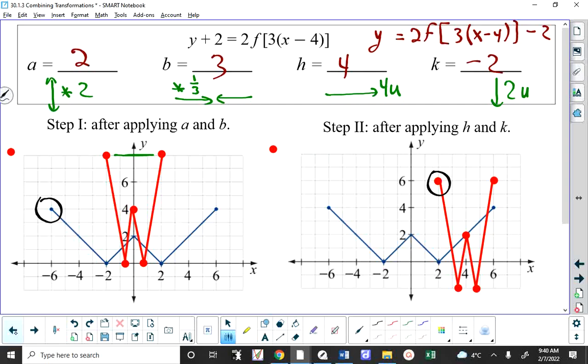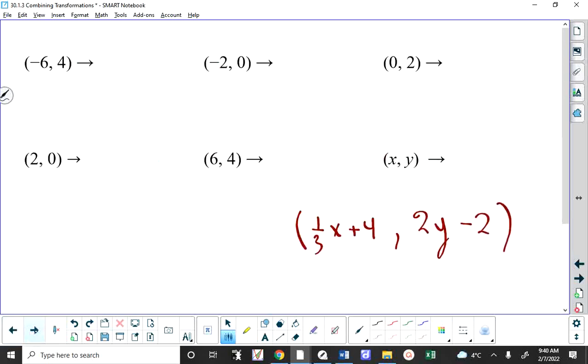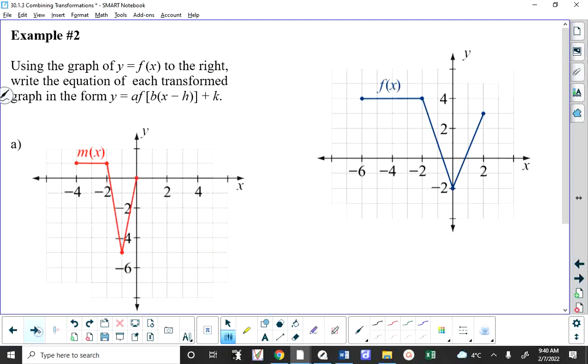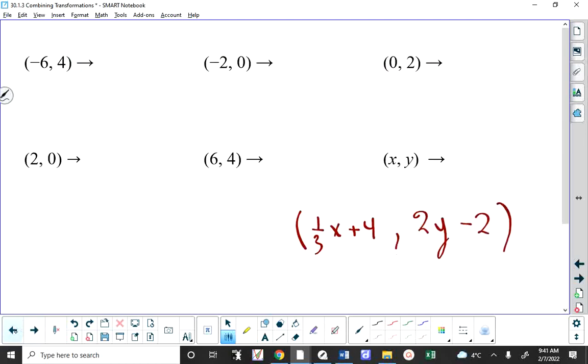So one of the ways to map -6 comma 4 is to actually complete the graph. Did I just say 2 comma 4? 2 comma 6? 2 comma 6. And say that this maps to 2 comma 6. However, that's again what I refer to as a concrete approach. You need to see it on paper. That's kind of a concrete physical thing. Is there a more abstract approach?